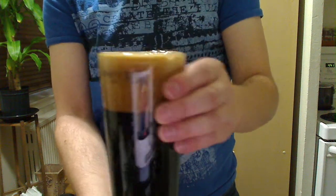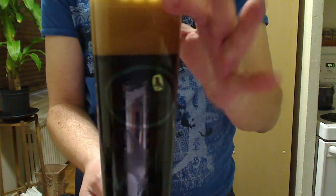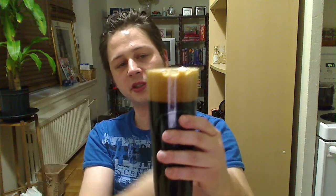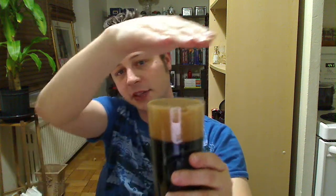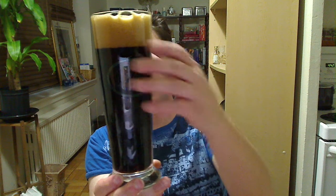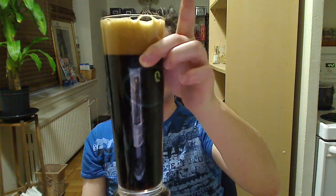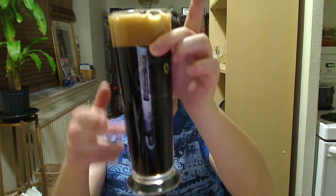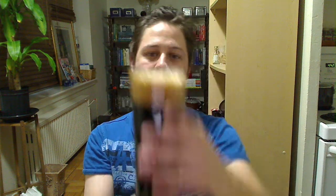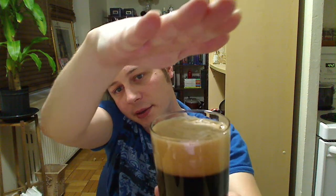Here's the pour. I'm very happy I chose this gigantic St. Peter's glass because look how big it is — it's full of head, right to the top. You have a gorgeous, gorgeous colored head here. It's basically like looking at brown sugar — that's what that head looks like. Now, this stout is so black that you can't see through it. Unlike a lot of stouts I've experienced, there's usually a red or brownish tint of light coming through the side of the glass — you don't even get that with this. This really is just black like molasses. The head has small and medium bubbles; you don't have very many larger bubbles in there.